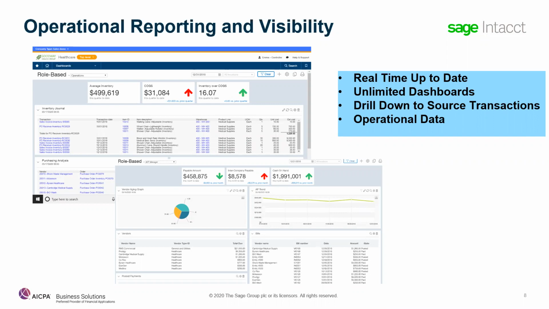One thing that you should keep in mind is, even though this particular topic is not around reporting and visibility, the reporting that you see in Sage Intacct is made possible because of two things. One, because we have such a great reporting center, and we'll talk about that as we get into the solution. The reporting center has all of the reports that are there when you implement. So around 150 reports are there when you implement. 30 of those are financial reports, 120 are reports across the subsystem.